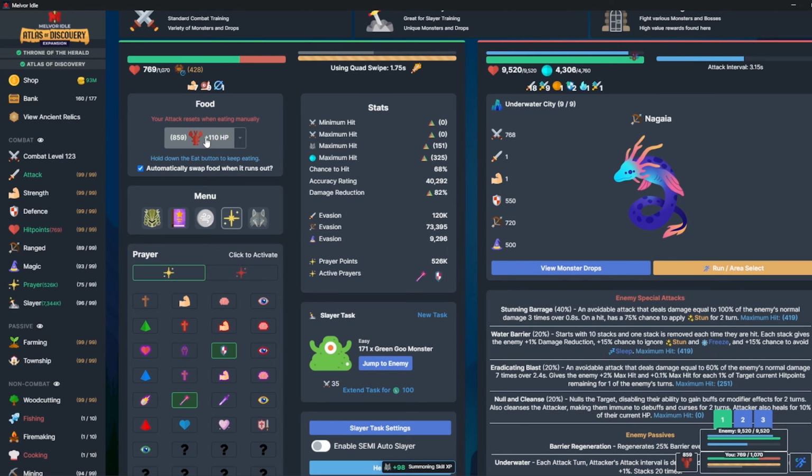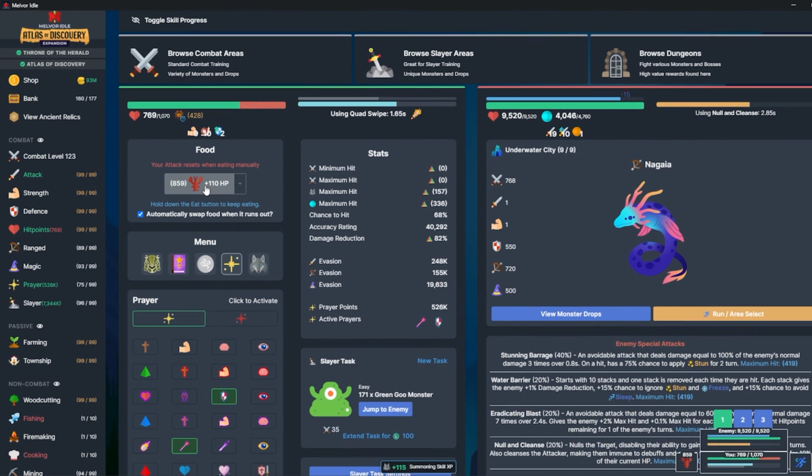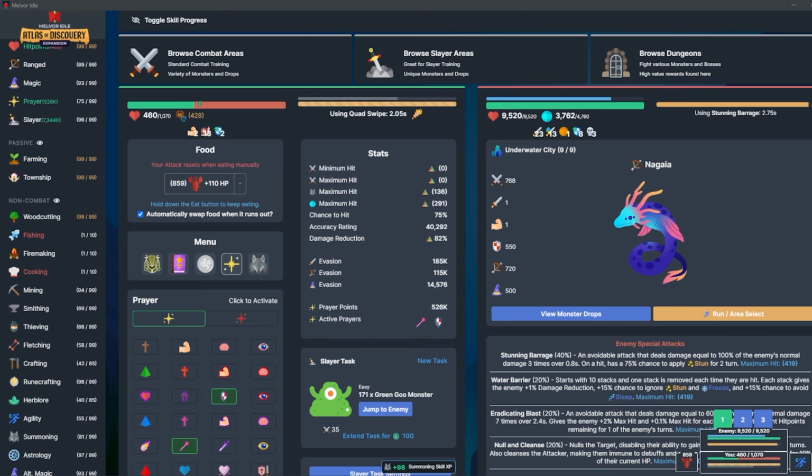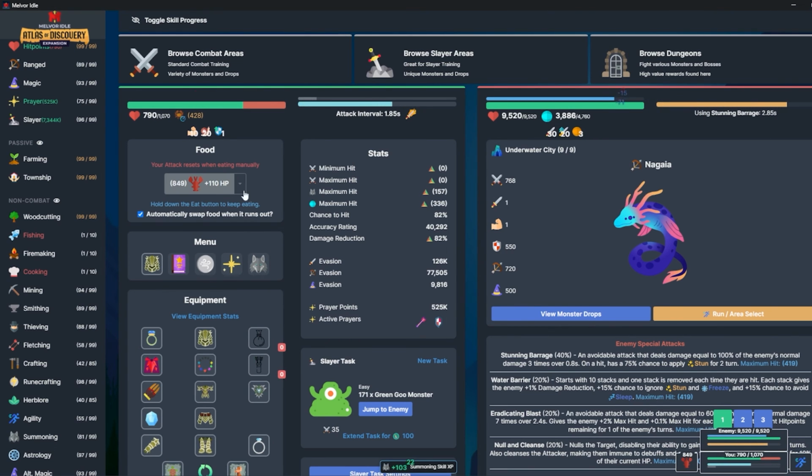I don't know what else I can do other than DR potions, which I've managed to put off Herblore for so long. But I do have it up to level 85. I don't even think I can get DR potions at level 85. My chance to hit is very high. His chance to hit is obviously only 20% because I got protect from ranged on. But he still can kill me.